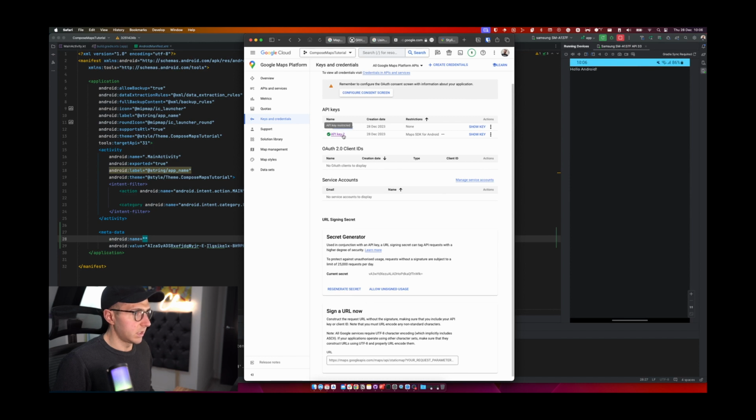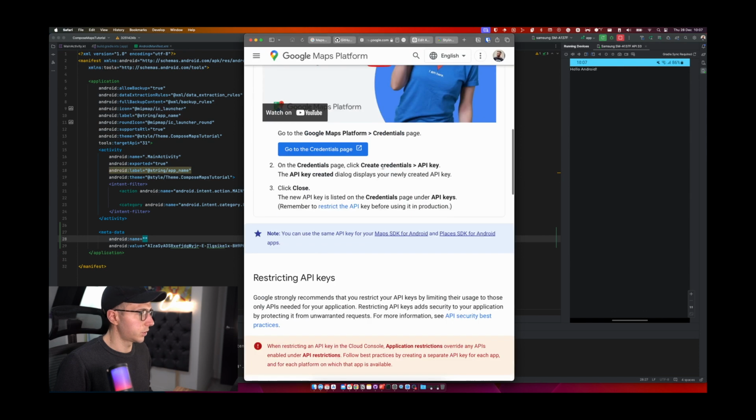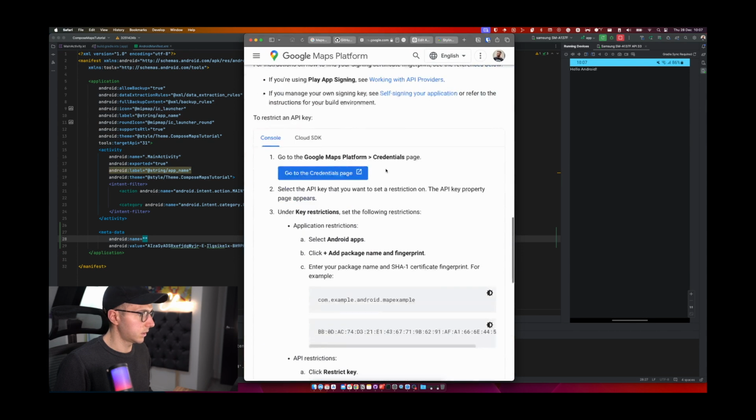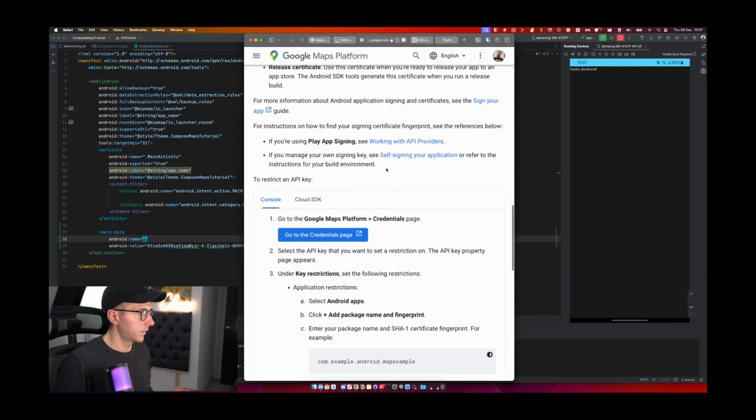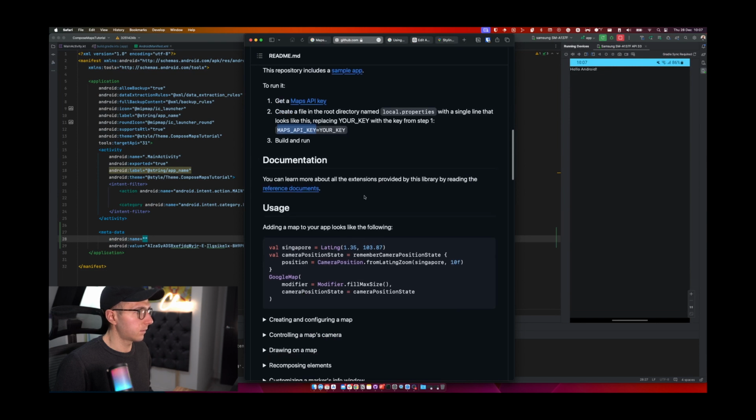So this is the API key. Let's see if they show you. They don't show you. Let me see if they show you how to add it from anywhere.